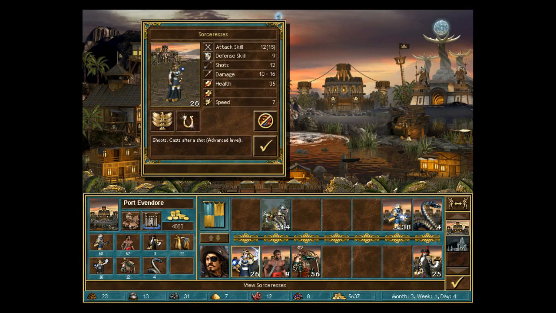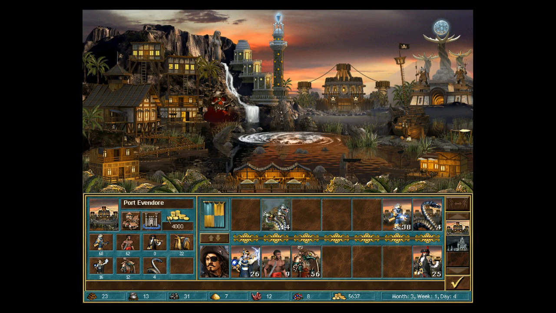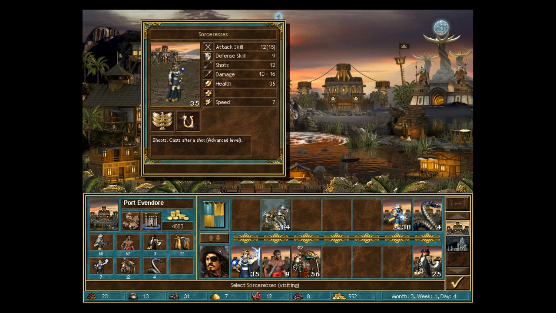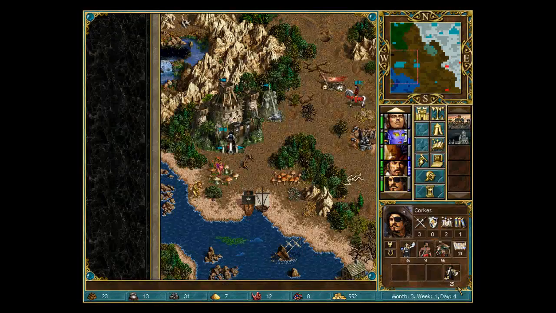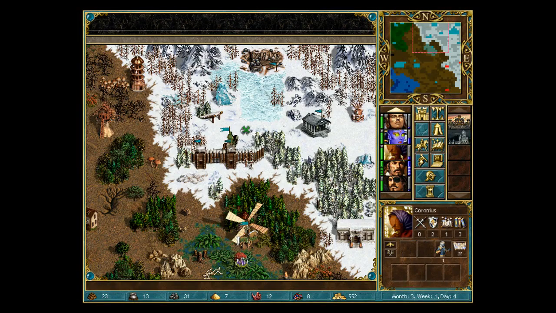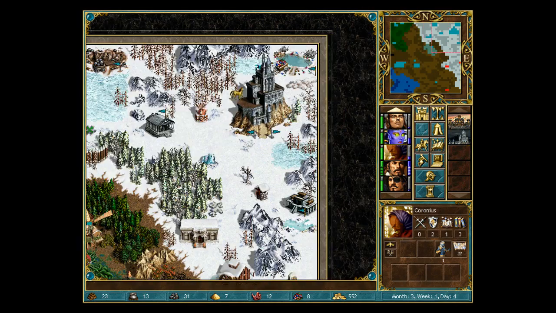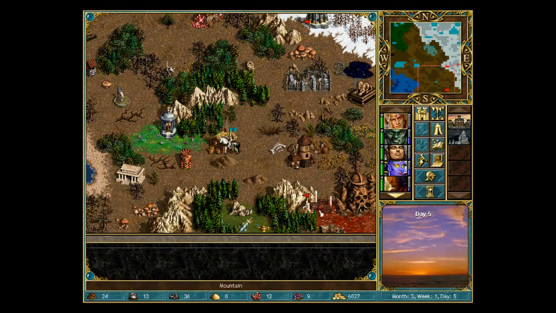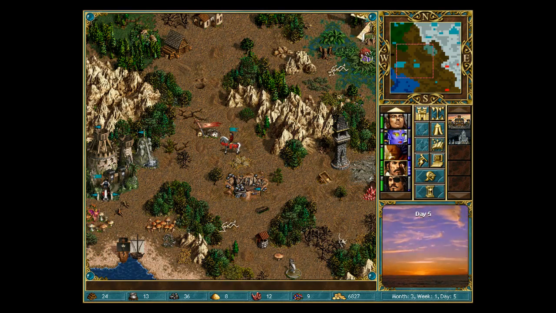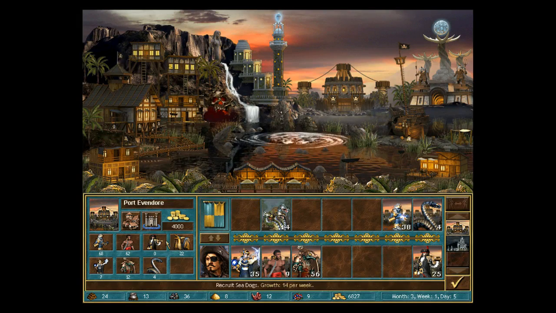Upgrade all those sorcery. Try to hire all of them, too. These are good shooters. They do a lot of damage for level 5. In fact, they do a ridiculous amount of damage for level 5. I think I can wait one more turn. Oh, that's funny. She actually isn't advancing. She's just kind of dinking around there.